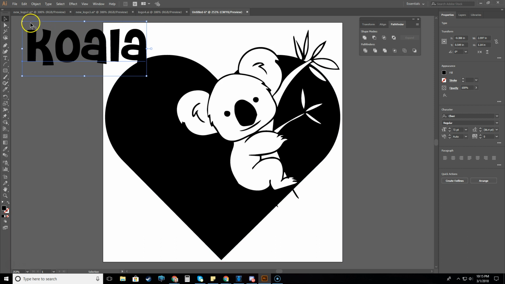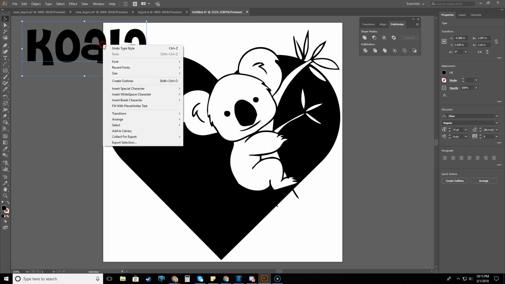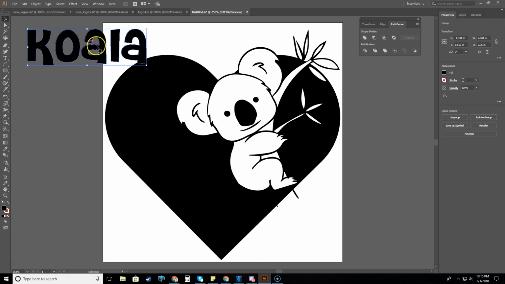the first thing I want to do after I have selected it is right click on it and say create outlines right here, because that's going to turn it into a vector and make it scalable and allow me to do what I'm wanting to do with it. So I want to place it here. And to do that, I want to hover over the outside edge until I see this double-ended arrow. Okay, and that's going to let me hold down my left mouse button and rotate it however I want to rotate it.